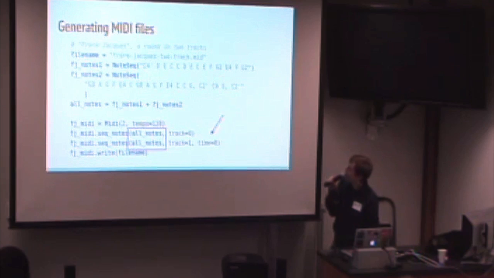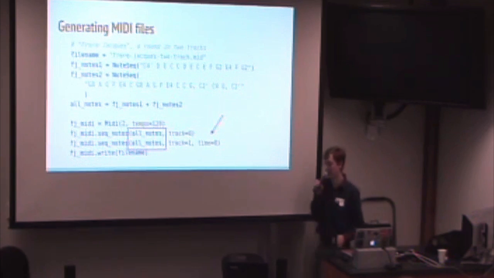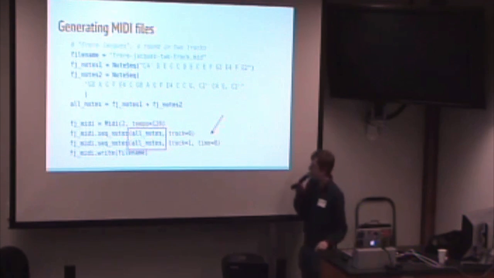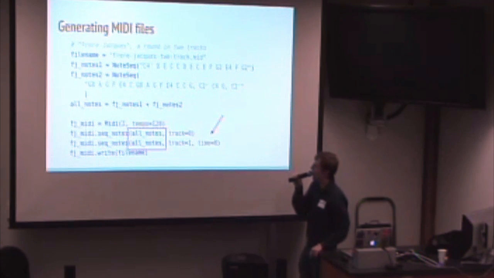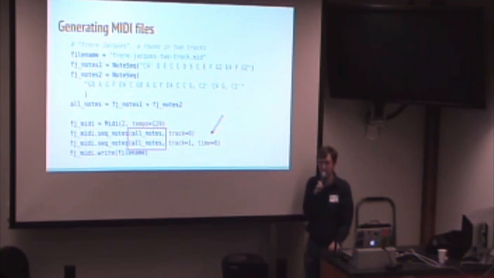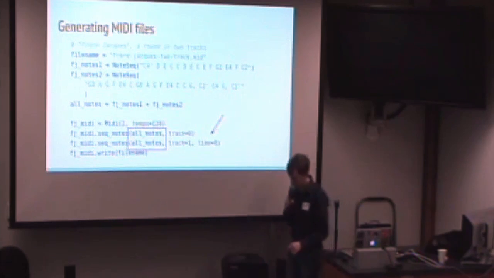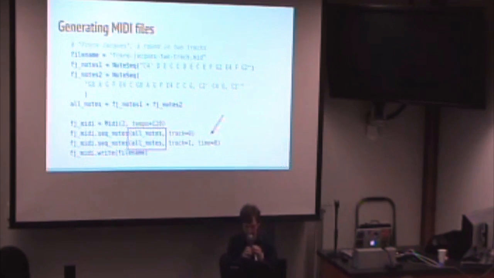You probably all know the tune Frere Jacques. I don't know the French words, but you all know the tune. And I'll play an example of what I did in Python with this. Here I just broke up the notes into 2 different sequences so it fit on the screen. But you can see I'm putting all the notes back together. I have a MIDI object for the 2 tracks again. And then I'm putting the same notes into 2 different tracks, and I delay one by 8 beats. And that gives us a round, and I'll play that for you here.